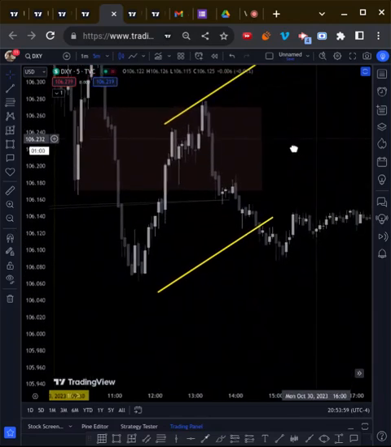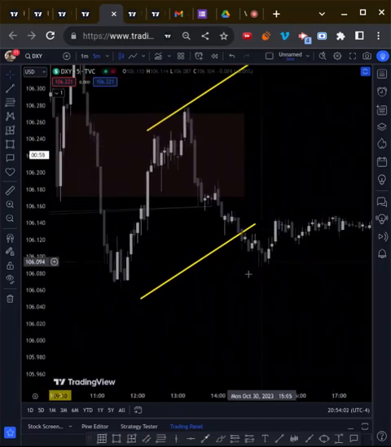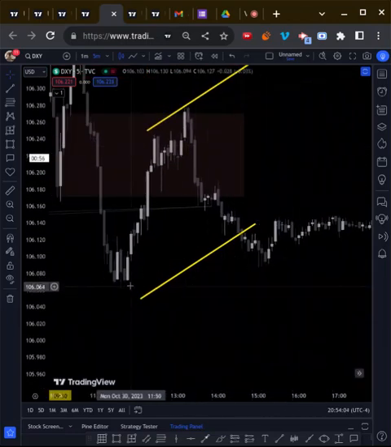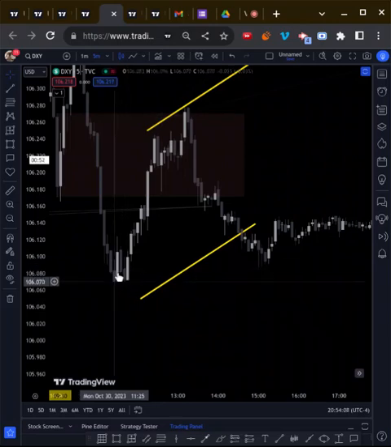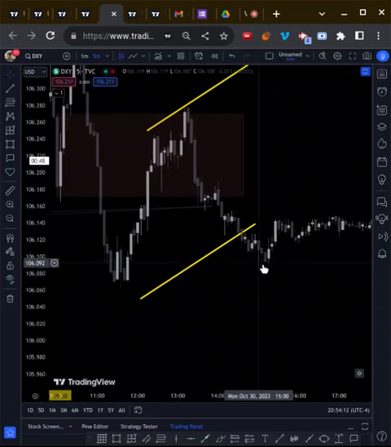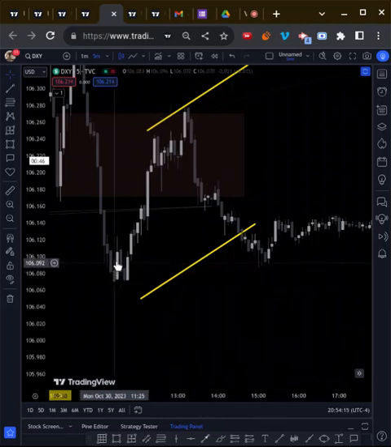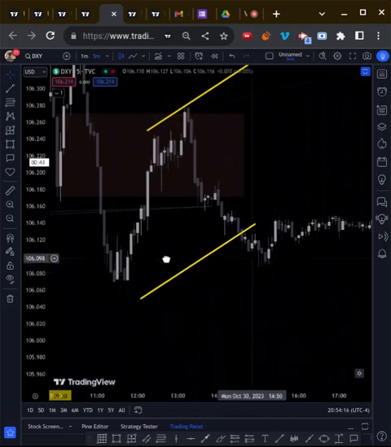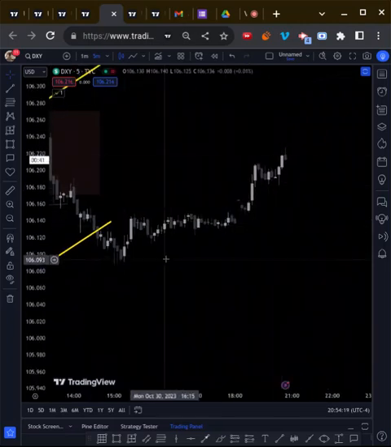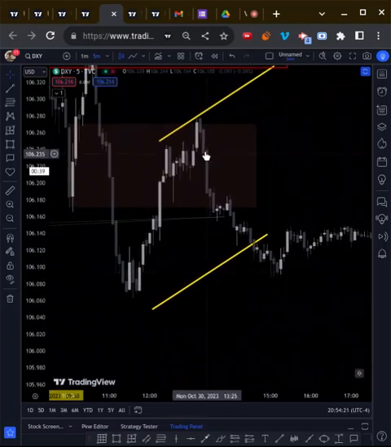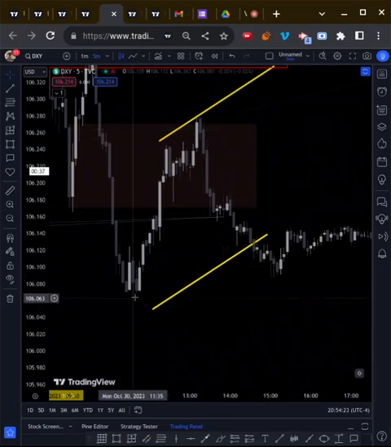And if it respected it and price is in an algorithm, the algorithm is programmed to take out this low or to respect the order block down here, the last down close candle, which is here. If you draw an imaginary line out to here from that last down close candle, that wick, you'll see that's why it respected that. Now you see it's trying to go higher. That's the order block. So I understand how the breakers work. If it's respected, it's going to take out the low or it's going to respect a bullish order block.